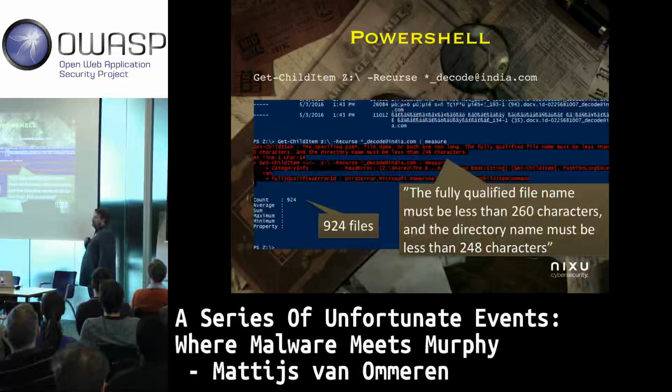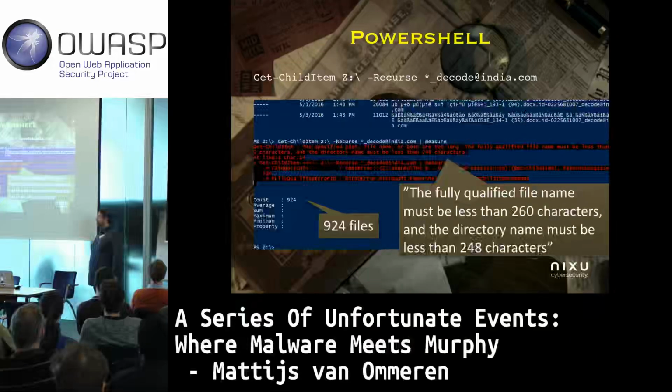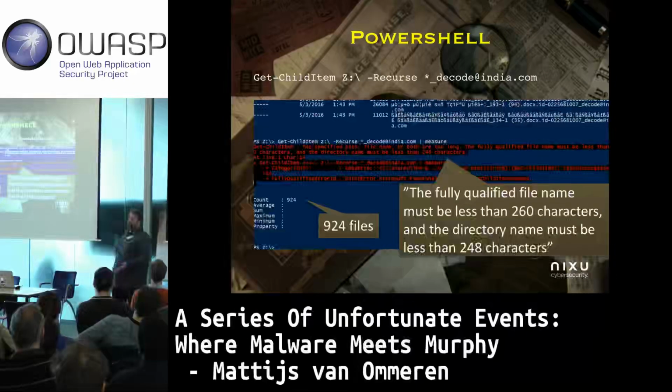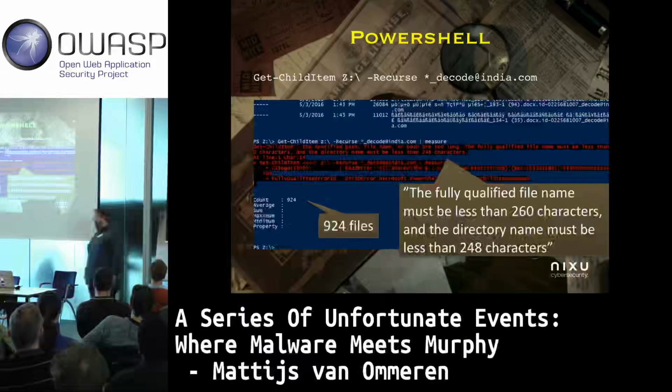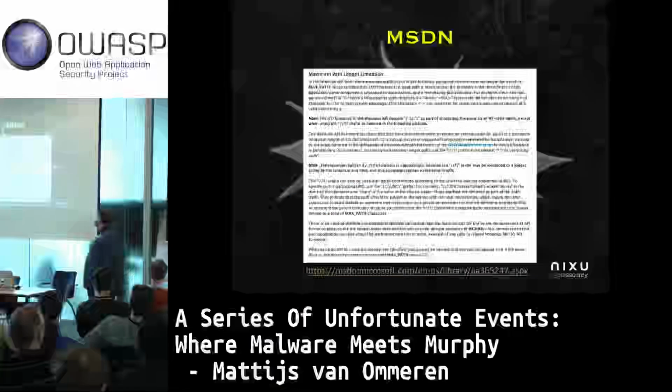Luckily, PowerShell gives some more information on what's really going on. It raises this nice exception that the fully qualified file name must be less than 260 characters, and the directory name must be less than 2048 characters. Okay, we are living in 2017, and we still have this restriction. NTFS file system supports 32K of file paths. So why?